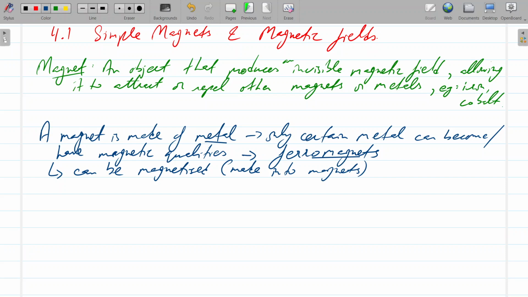Because when they are not magnets themselves, so when they are unmagnetized, they are attracted to magnets. So they have that property. Okay, clear? Yes.